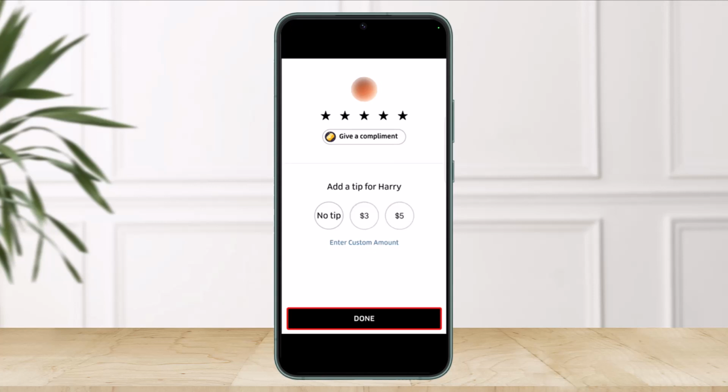If you want to tip an Uber driver after a trip, then you have 30 days to do so. You can also use the Uber app to make subsequent tips. And aside from the app, it's also possible to tip drivers on riders.uber.com and with the recent receipt you'd receive via email. That's all it takes to tip a driver in Uber.